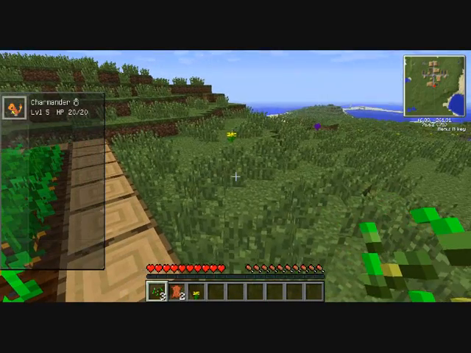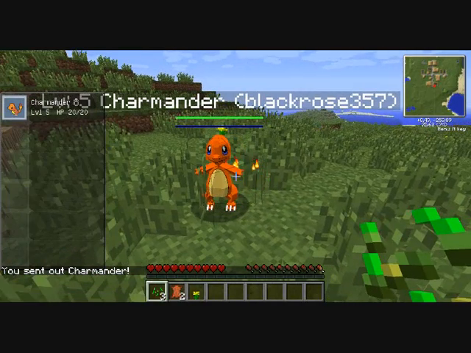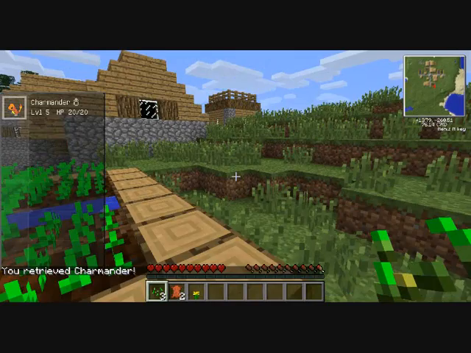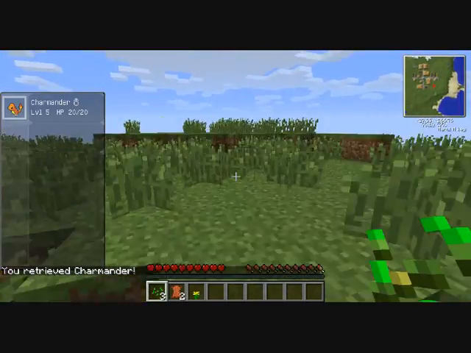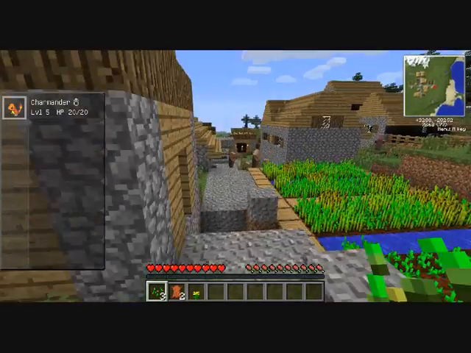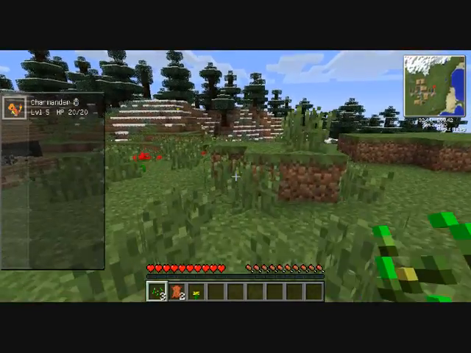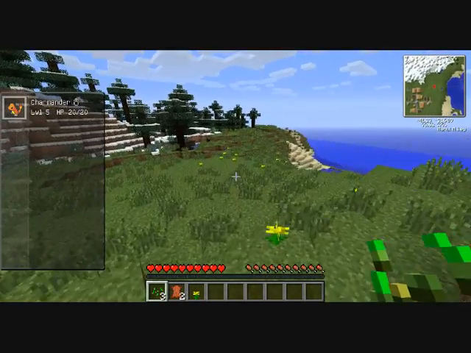I can throw my Charmander out by pressing R. Charmander! Wow, they've improved the graphical quality on this from the last time I tried this. And just retrieve them again. Now, there's a little thing in this that doesn't seem to be known by many people: you can build the Pokemon healing machine from the Pokemon centers, but if you craft a bed, you can heal your Pokemon. Okay, so let's get down to the real meat of this, shall we?